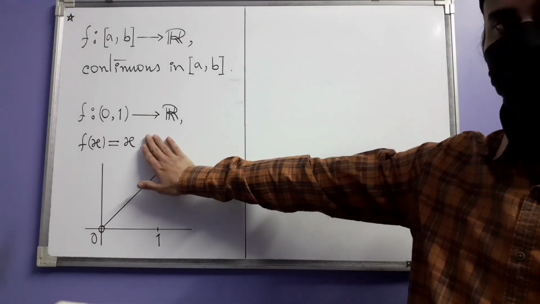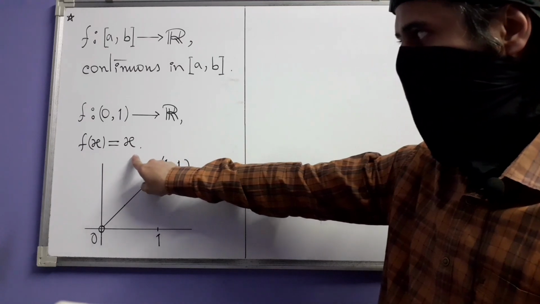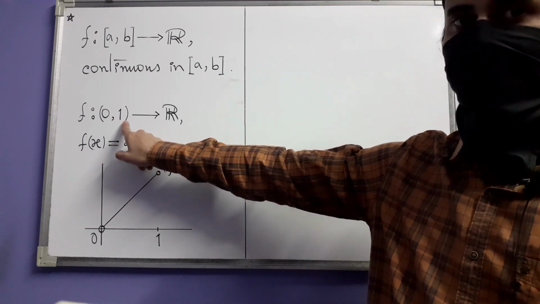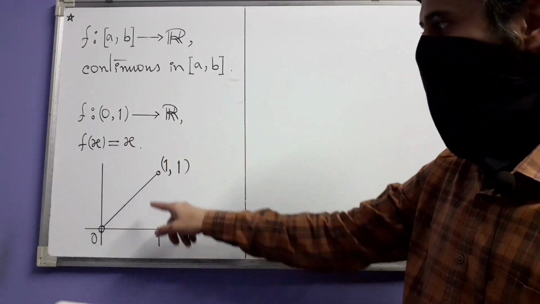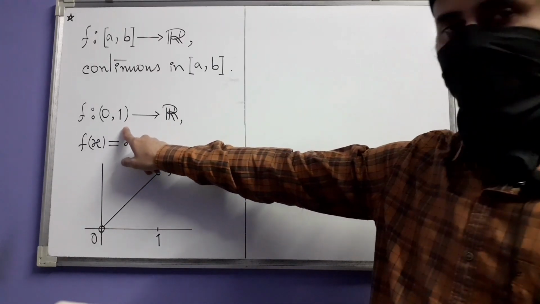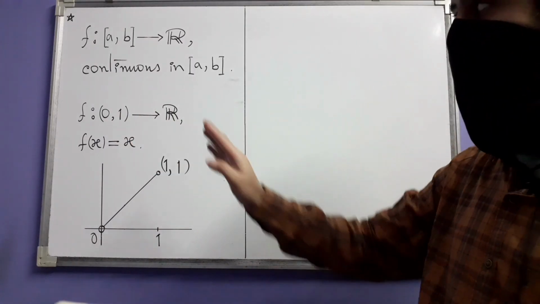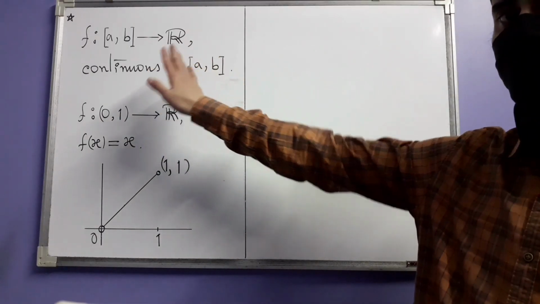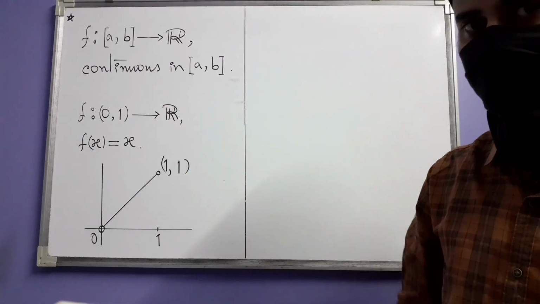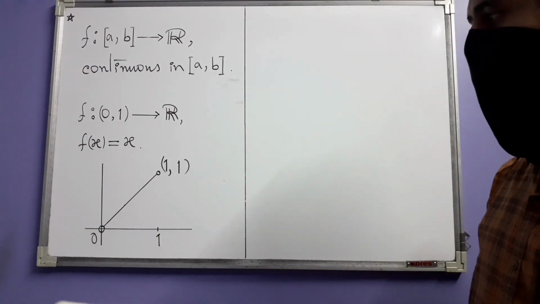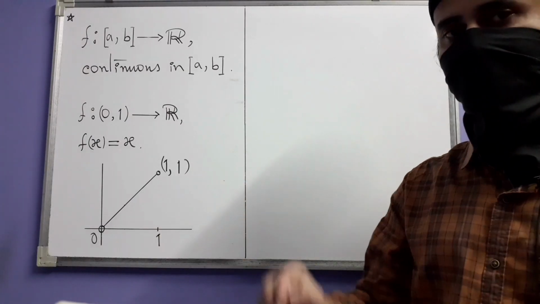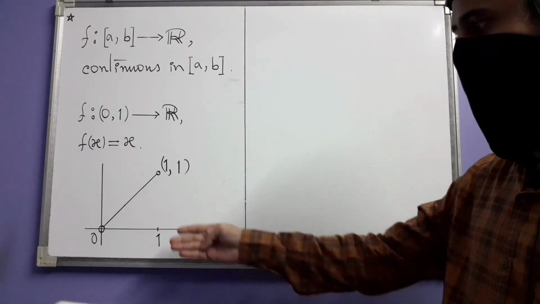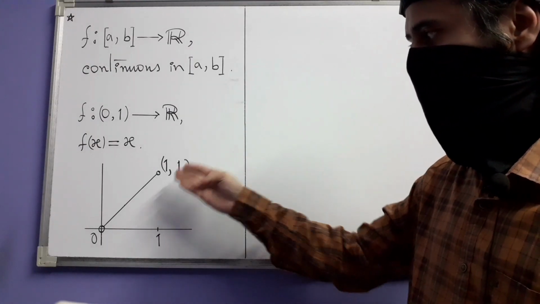This is one of the examples where the function is the identity function and we are considering it on the open interval (0, 1), not the closed interval. We know that it's continuous at every point of this interval. So continuity is there, but the interval type is not the one given in the max-min theorem. And the function fails to have any maximum or any minimum value. You can understand why if you just look at the graph.